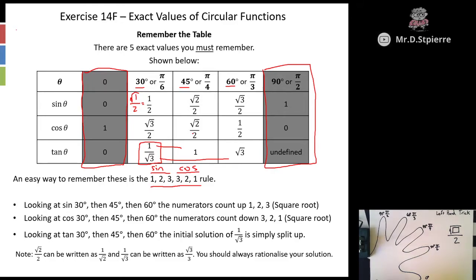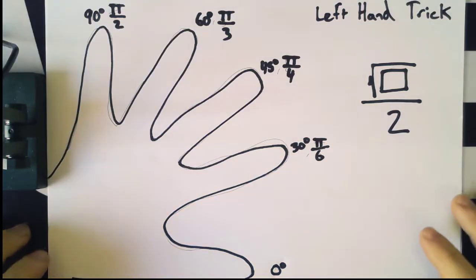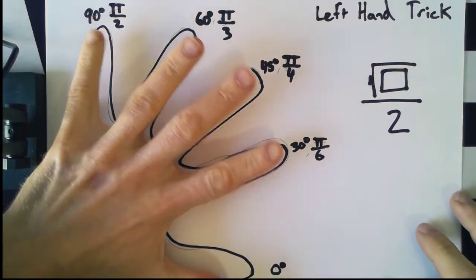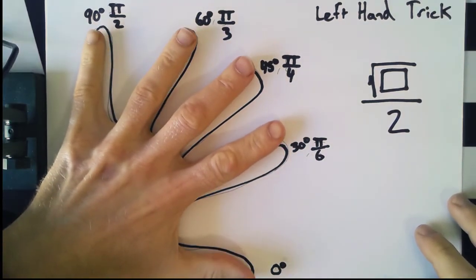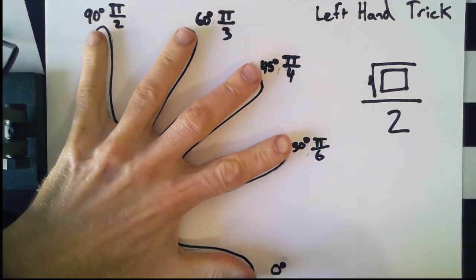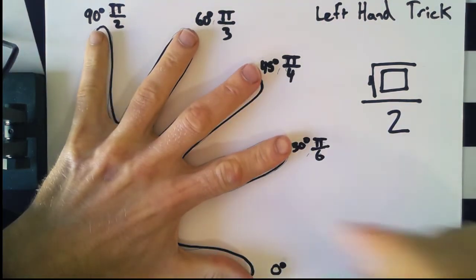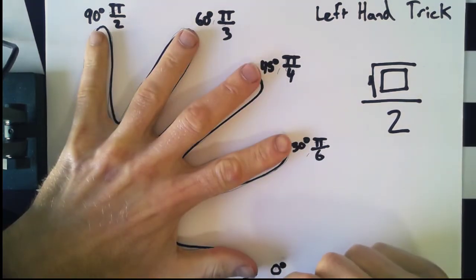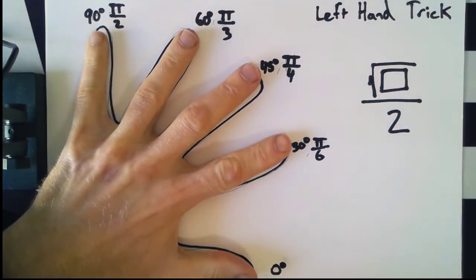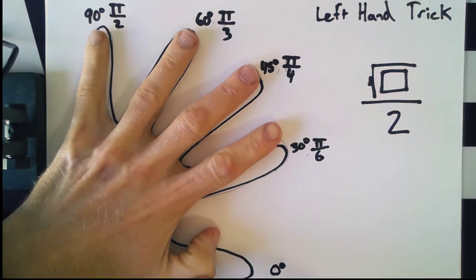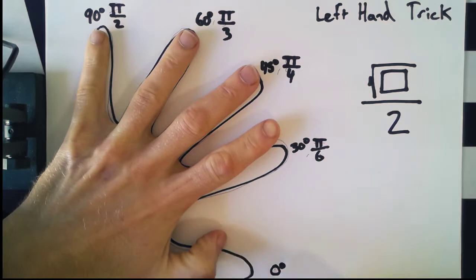The other way is this hand method, which I really, really like. So I'm going to show you that now. It's the left hand trick. You put your left hand out, span it out so it looks like 90 degrees, and of course our fingers match up for the angles. 0 and 90, as I said, you can just have them there to think of geometrically. Sine is the vertical component. So if I did sine of my thumb, how high up is that? Well, it's 0, so sine of 0 is 0.